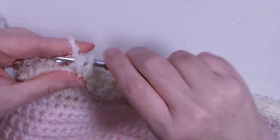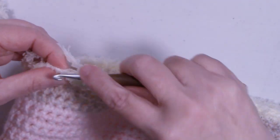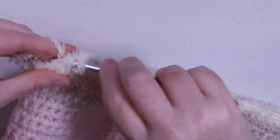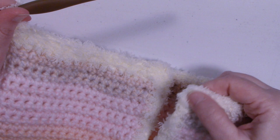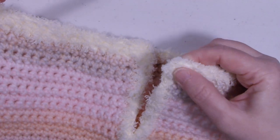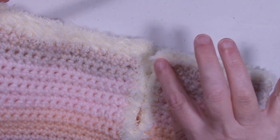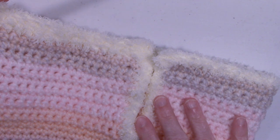So if you want to go ahead and give it a try to put on that second round, go for it. But I will meet back up with you at the end of this round. Just make sure that you try to put your three single crochets in the corner to make the corner round, or get as close to the center of that corner as you can so that you've got a rounded corner.